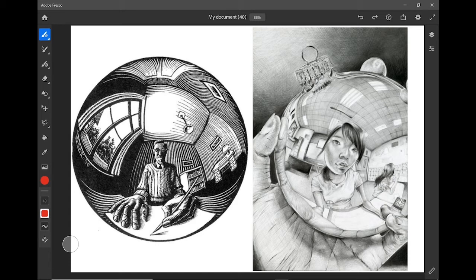You know, before I mentioned like fisheye, I think of it as like being inside of an ornament or something like that. When you look through an ornament, you get that really distorted reflection. So here you have the literal interpretation of that. And then also you have this really illustrative, kind of anxious feeling drawing over here, right?